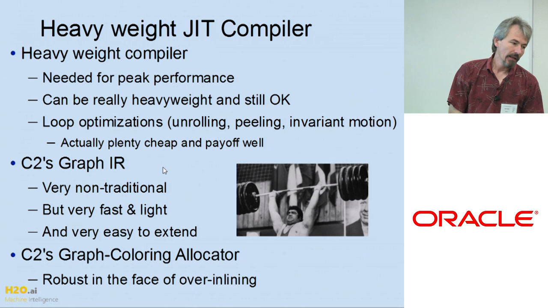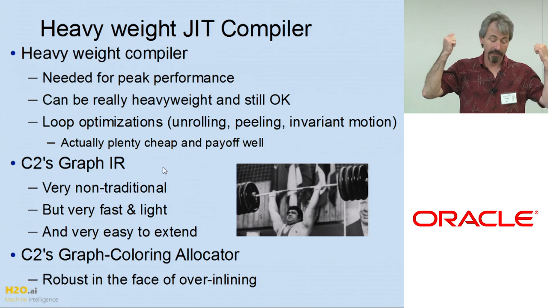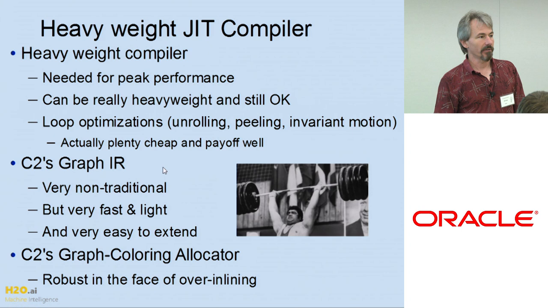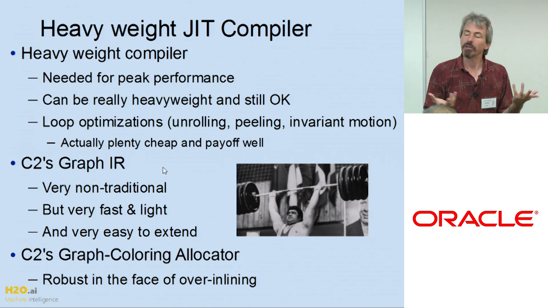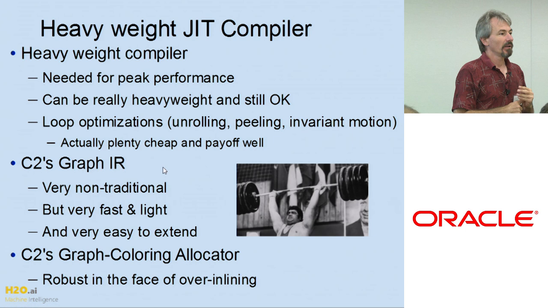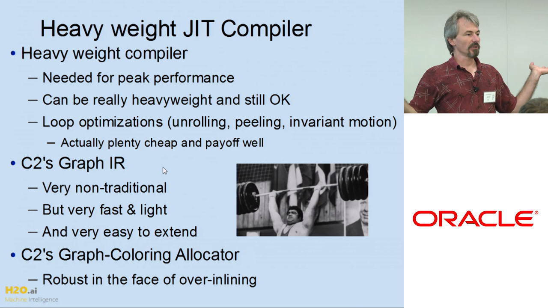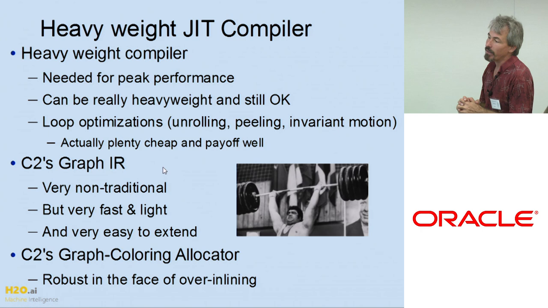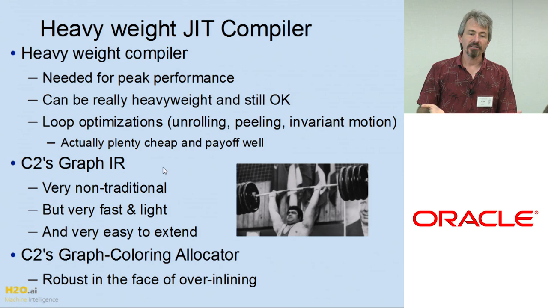It is robust in the face of over-inlining. And that is crucial because it means I don't have to tune the inlining knob so tightly. So the common bad pattern for register allocators, and I've written at least 8 in my life, of which at least 3 have been in common widespread production use, is that once you get too much register pressure and begin to spill, one good spill deserves another. So there's a real threshold, and past it, your performance tanks, and you're all tongue full of spill code. So I worked hard, diligently, to make that allocator be robust in the face of over-inlining, where if you began to spill, you just spilled as if you would be doing caller or callee save, and you hadn't inlined.